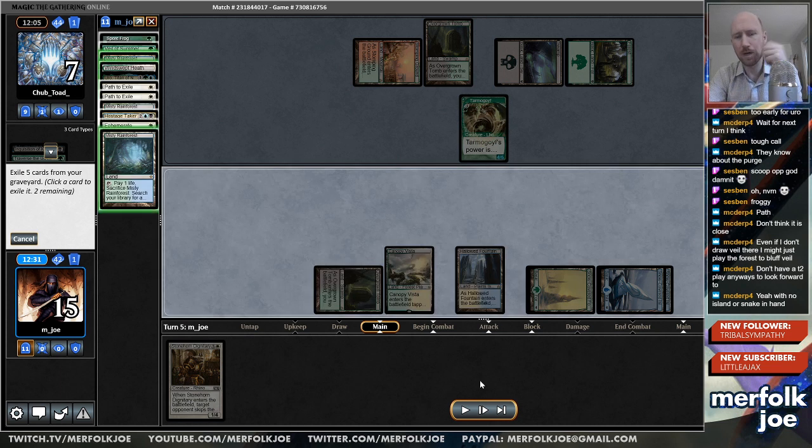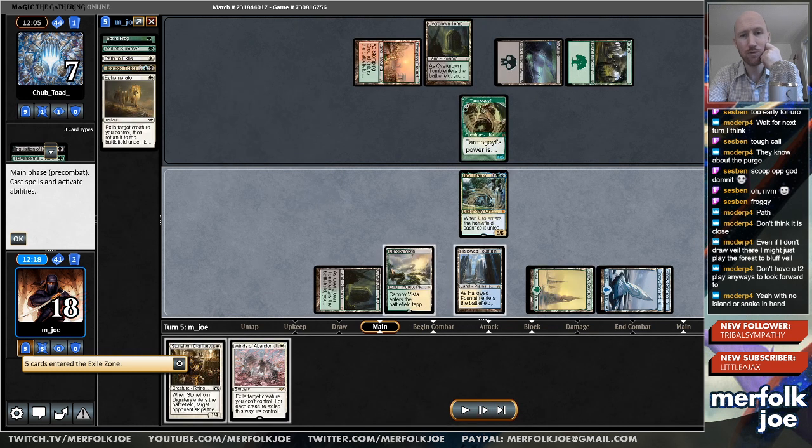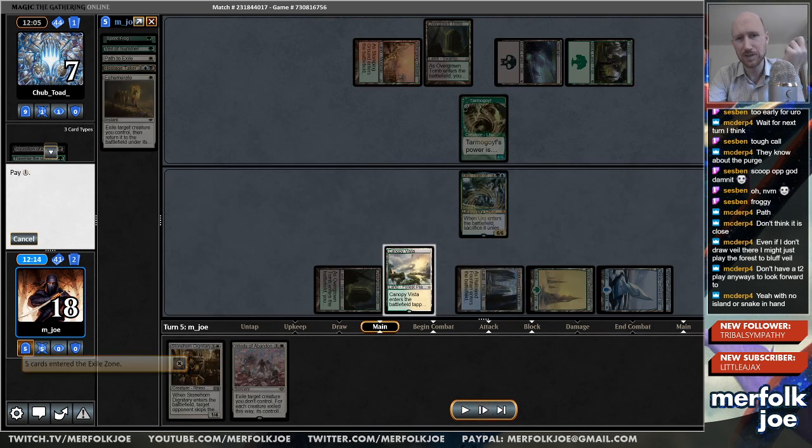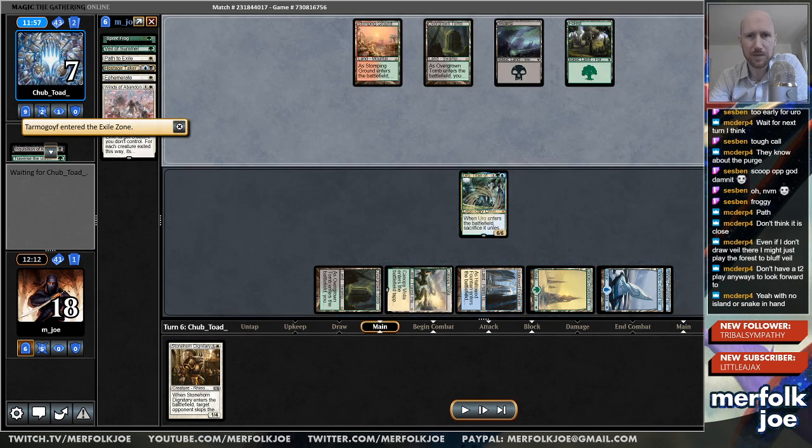Leaving up green and blue, just in case, and white, just in case we draw a snake or a path. I drew a Winds of Abandon, so this is a sorcery, so I just cast it right away to get rid of their Tarmogoyf. Now they're in a really tough spot.